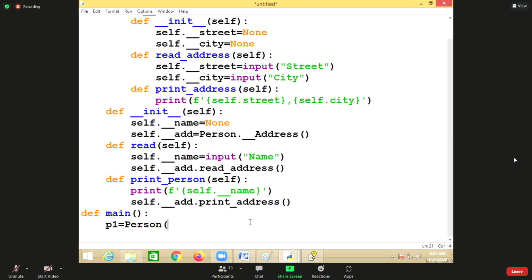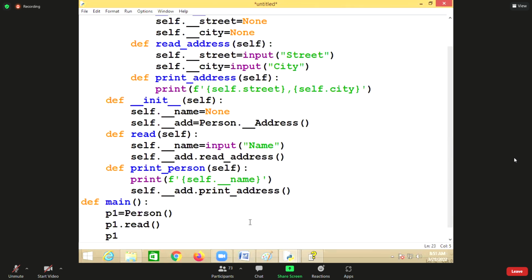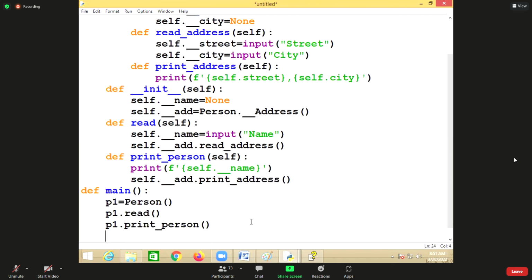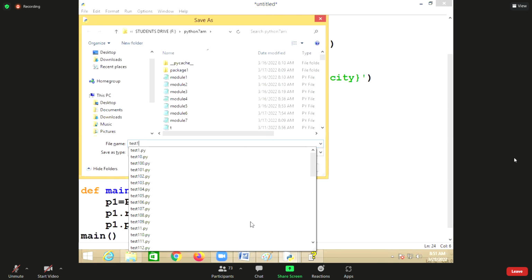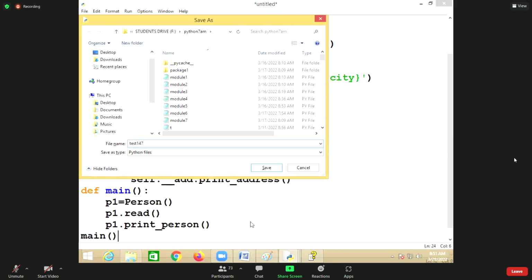Then person1, person1.read, and person1.print, reading and printing the details of a person.